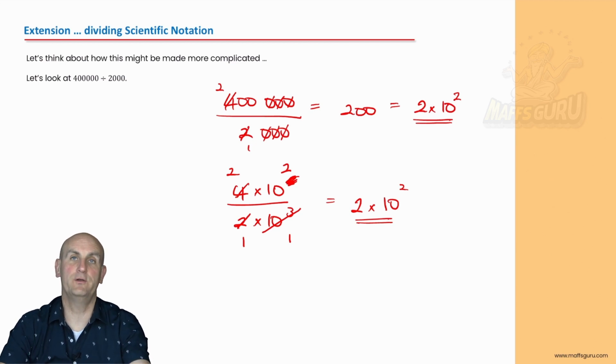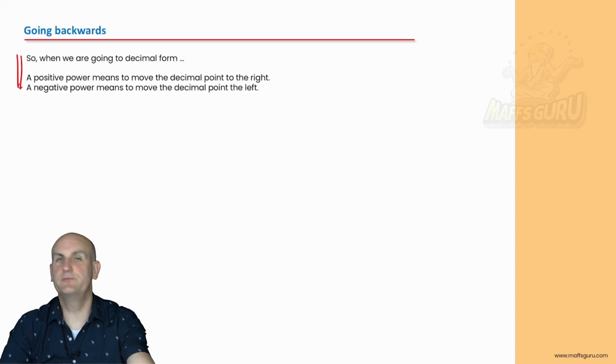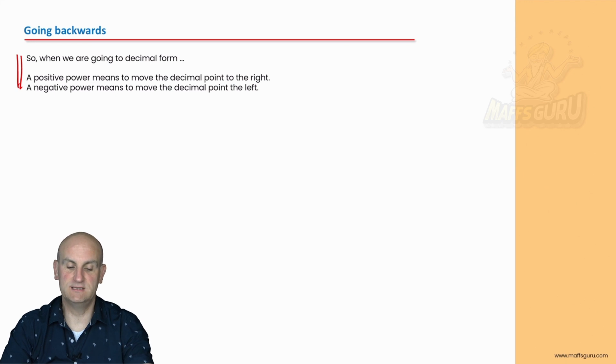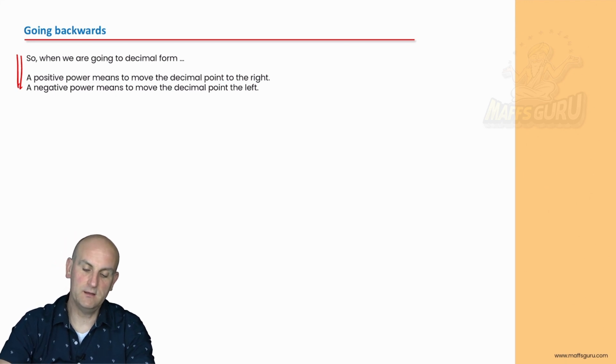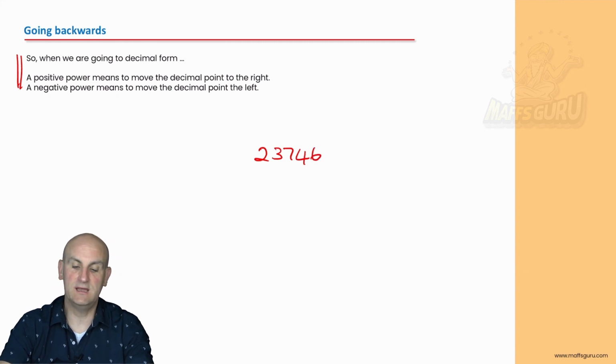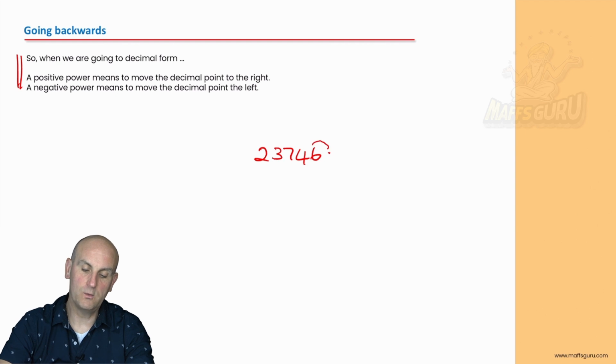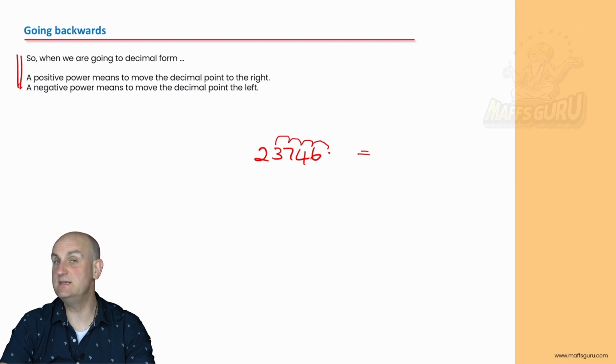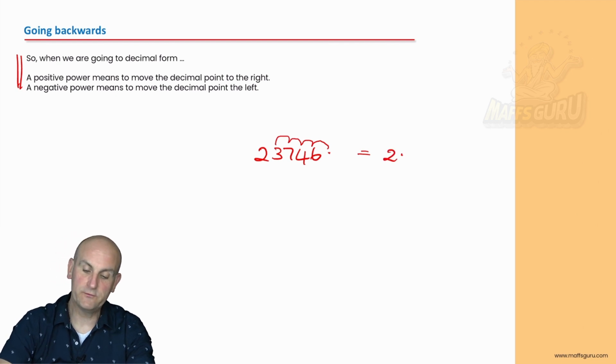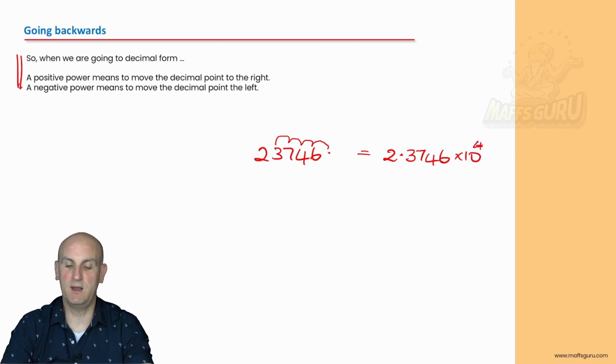Now, there are lots and lots of questions out there that can be done with converting into scientific notation. If I have the number 23746 and I want to convert that to scientific notation, again, I've got my decimal point here. I'm going to go 1, 2, 3, 4. Now, people ask me, do I miss out any of those digits? No, they all get written. It becomes 2.3746 times 10 to the floaty 4. Don't write minus, it's plus.